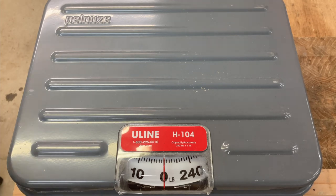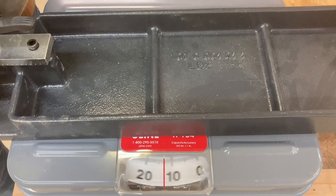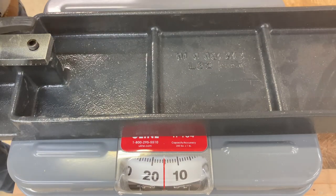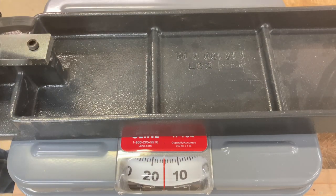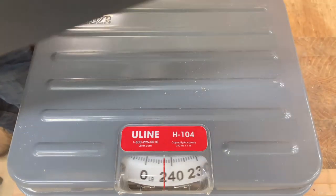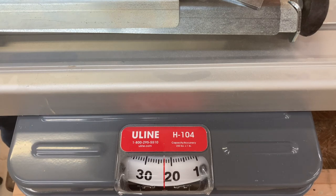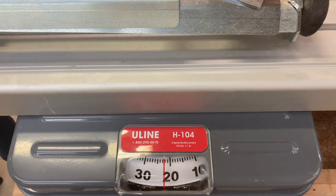The problem with the cast iron table is it's heavy. I wanted to mount it on my shaper, but I quickly realized that my shaper table was not strong enough for this. In fact, it's too heavy for most of my machines. What I didn't know is that the machines these tables are made for have extra strength cast into the top where you would mount them. Aluminum is lighter and this table has a foot, so you'd think that would solve the weight problem, but being much longer and thicker, it's actually heavier.